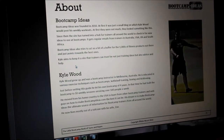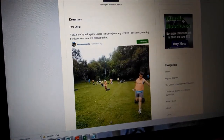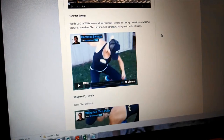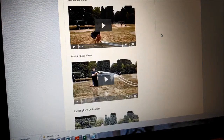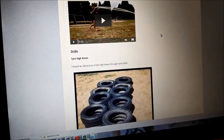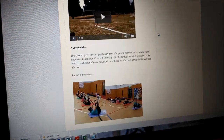And lastly, the secret cool thing you get: when I created the little bootcamp book of tyres and ropes, I wanted it to be a bit different to the other books I'd already created — I wanted it to be a living book. So I've created a secret web page that you get access to that is constantly being updated with new ideas — not just my ideas, but ideas from other trainers who've also bought the book. Every few months I go in and add some new tyre drills, some new exercises, videos, etc. You can see it on the screen right now. So when you buy this book, you're not just buying what's inside it, but you're also getting access to the secret, stealthy, special web page too.